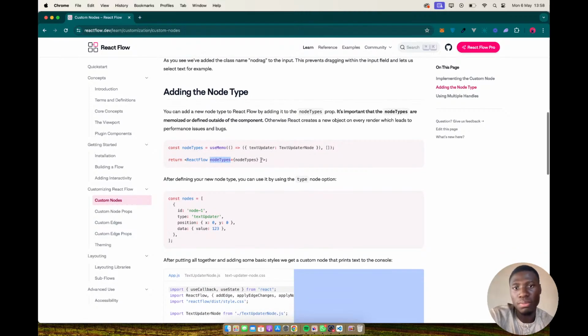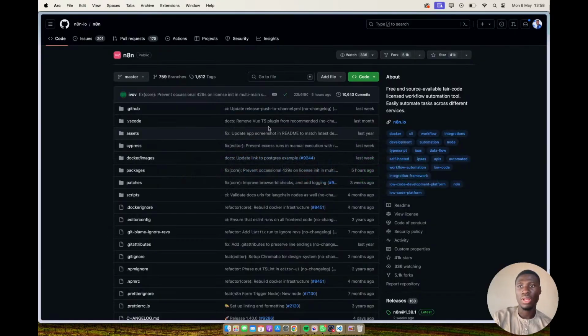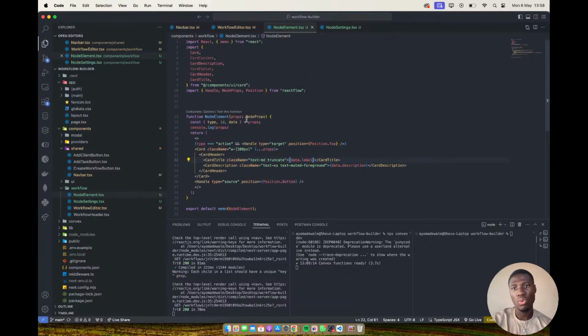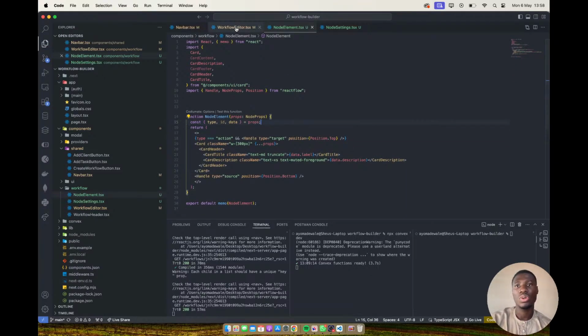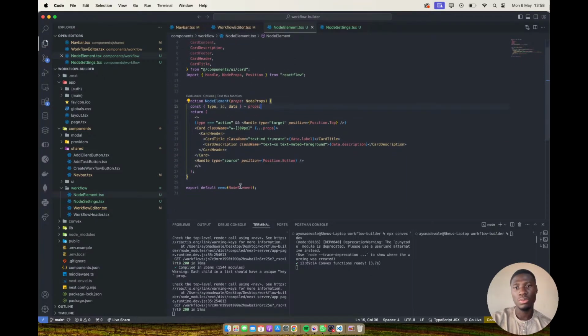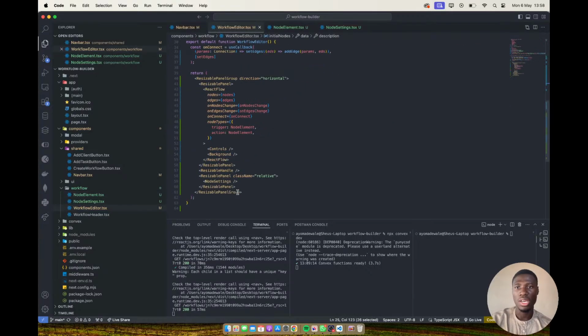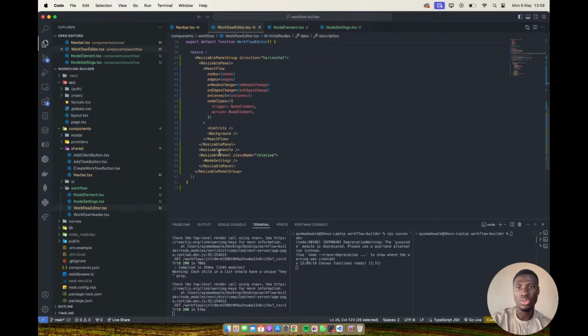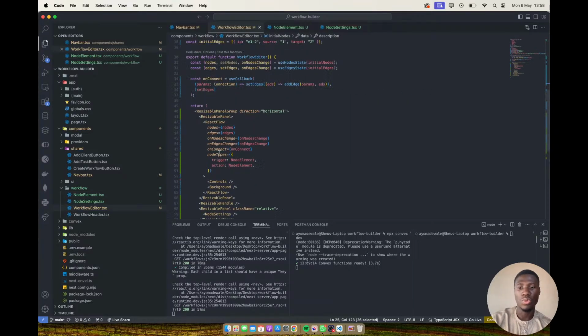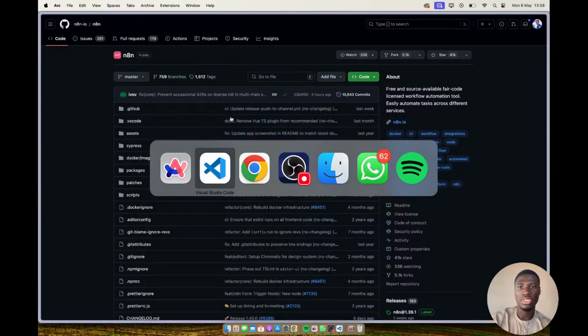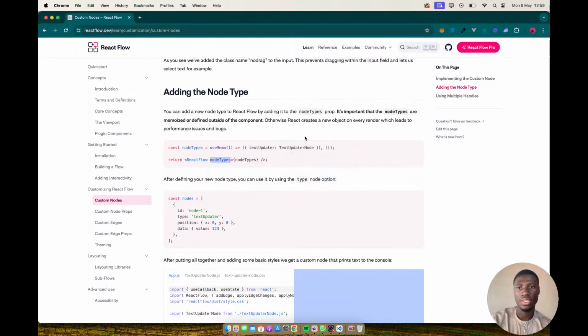Maybe, just maybe, after memoizing it here, we also have to do a useMemo, like it's suggested here.